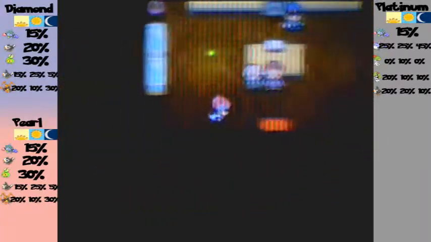There's TM87 Swagger, which confuses your opponent and raises their attack by two stages, which can be a double-edged sword, but can be pretty useful if you want to deal some extra damage via confusion.